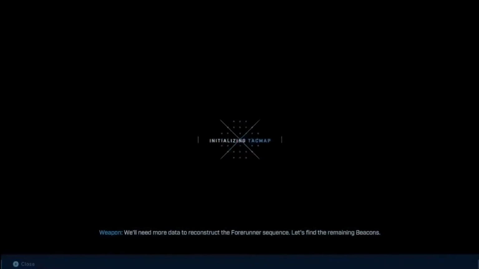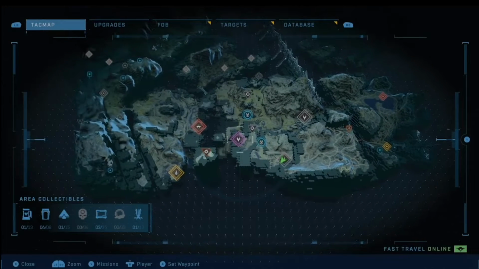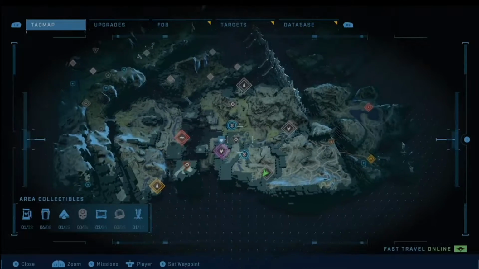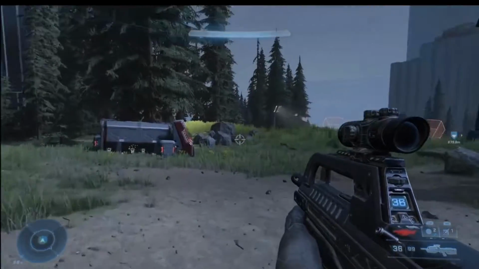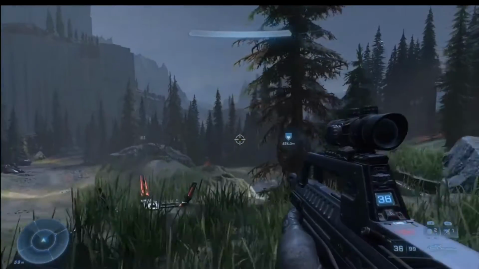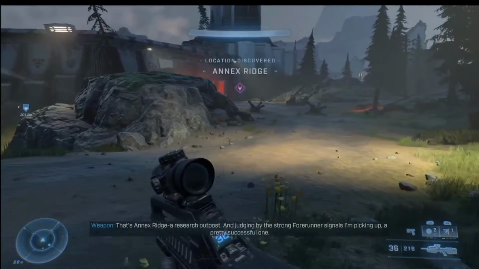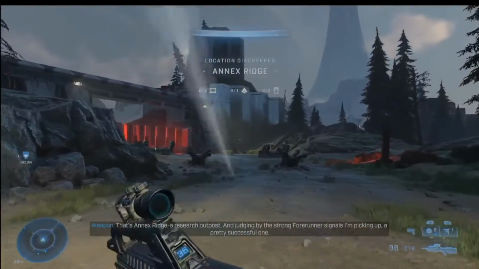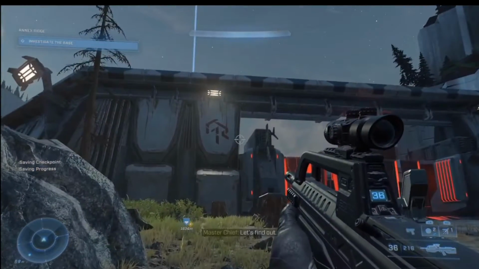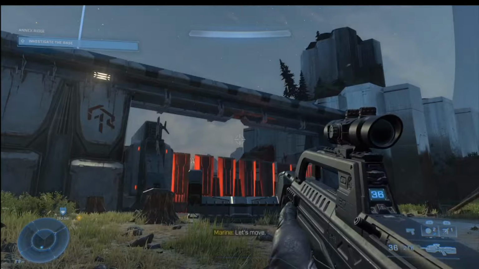We'll need more data to reconstruct the Forerunner sequence. Let's find the remaining beacons. Annex Ridge, a research outpost. And judging by the strong Forerunner signals I'm picking up, a pretty successful one. What do you think they found up there? Let's find out. Let's move!